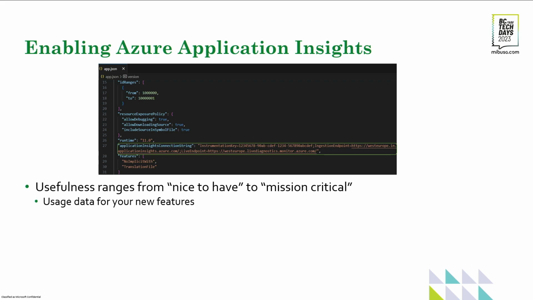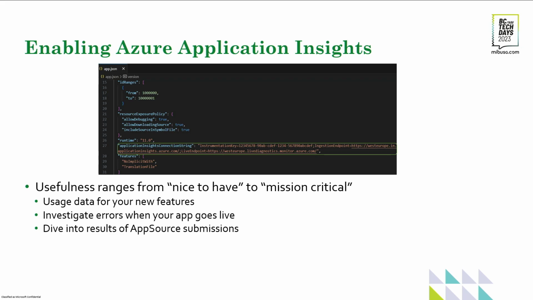You can get data on your features. You can get errors after your app goes live. You have also now AI insights into this. You can also use it to dive into the results of your AppSource submissions, which we'll discuss a bit later on. And there are many other cases there.